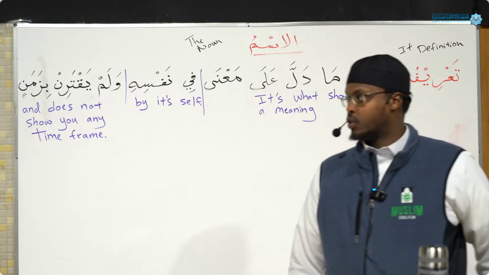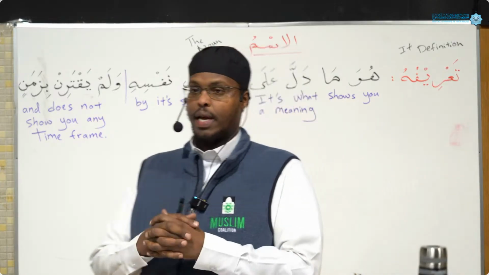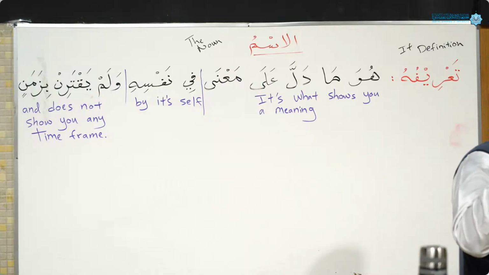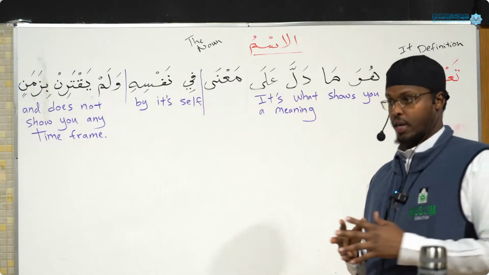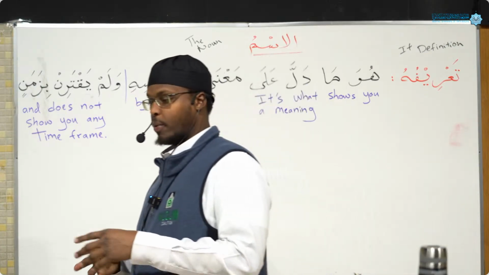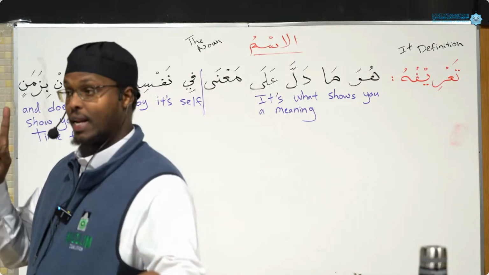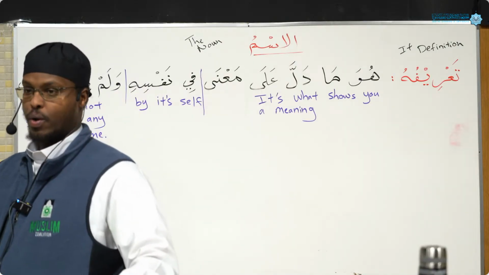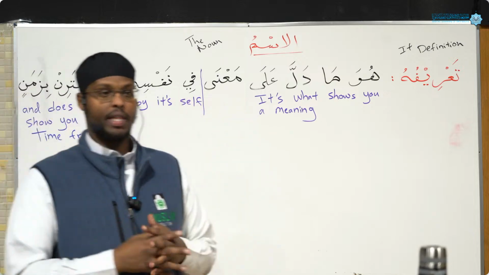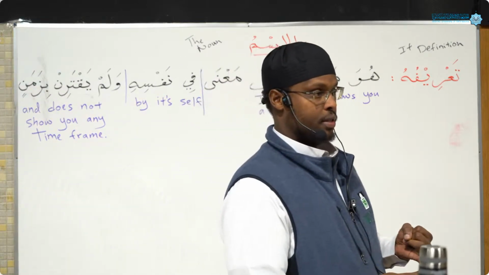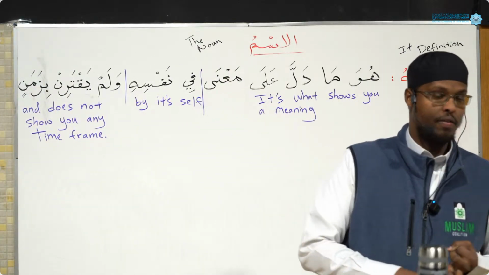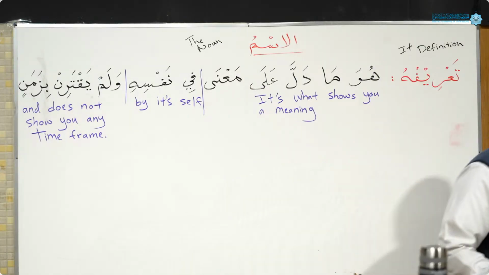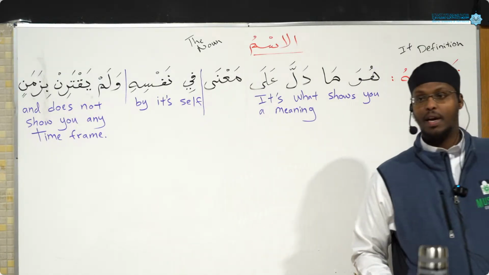Continuing, so we said the kalima in the Arabic language is only one of three types. Okay? Every single word in the Arabic language is going to be what? One of three types. Every single word, when you look at it word by word, is going to be one of these three types. The first type is called ism. The second type is called fi'l. The third type is called harf.